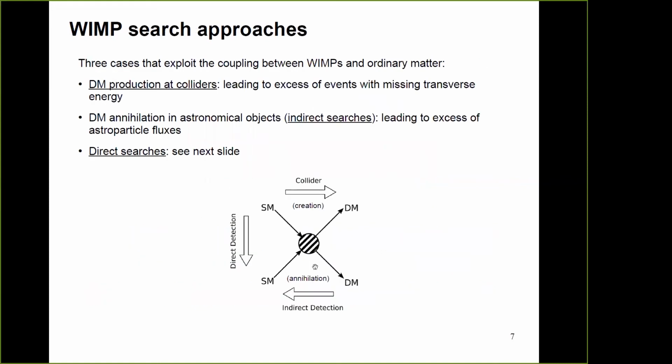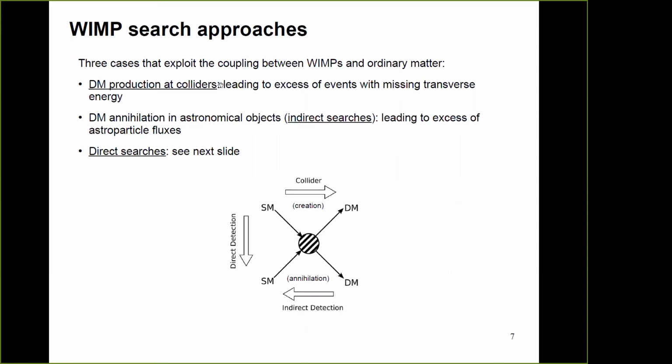Here now I'm going to explain ways of trying to detect these dark matter particles, and I will focus later on one of them. So there are three domains, basically. According to how we arrange this interaction between ordinary matter and dark matter, we have three ways, three domains.